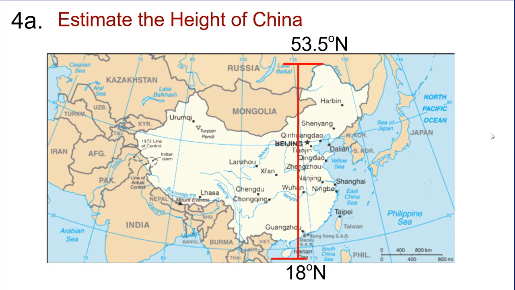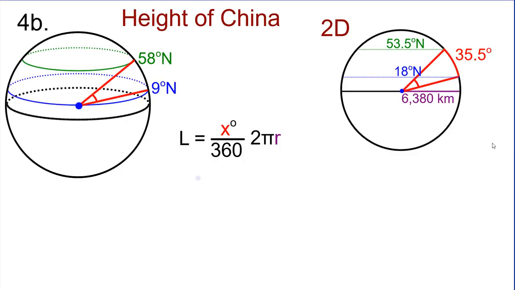When we're doing this, I can actually graph those points out. Do I want to show that to you now? We'll do it at the end to check our answer. All right, so for the height of China, we're going from 18 degrees north to 53.5 degrees north, so these two parallels, and all we have to do is find the physical distance between those two parallels. Looking at that in 2D, since it's 3D, I just did a vertical slice. We have the smaller circumference at the 53rd and a half parallel, and another smaller one at the 18th parallel. We just want to know the distance between these two.